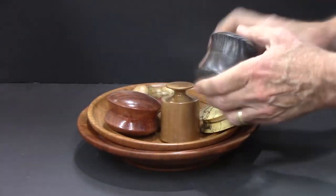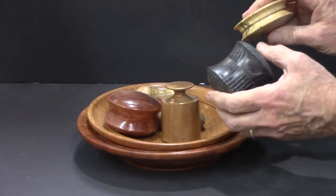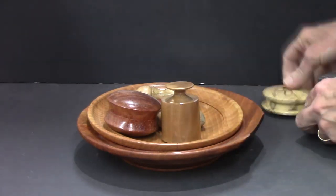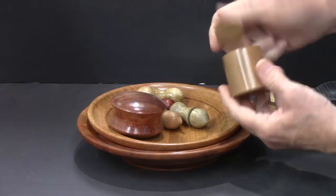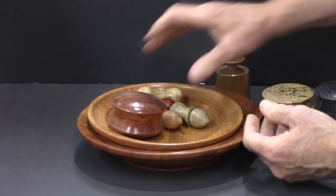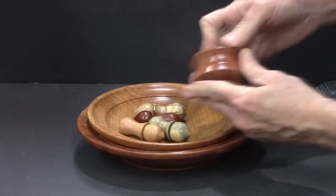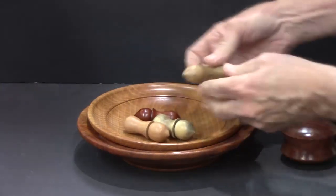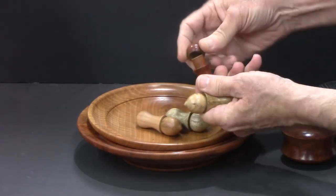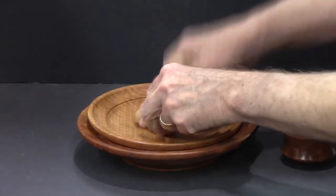Now, technically these are spindle projects, but I just want to show you some examples of the use of coves on boxes here and here. And the use of a cove on this pop-top box to add a little element of design of that curve. This is similar to that other one with that cove in it. These little pill boxes all have coves. And that's an example. Of course, these are spindle examples.